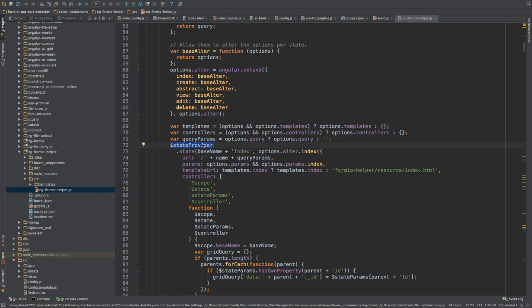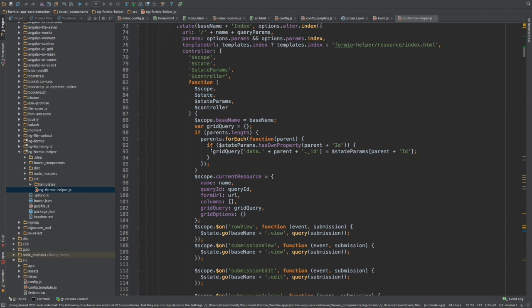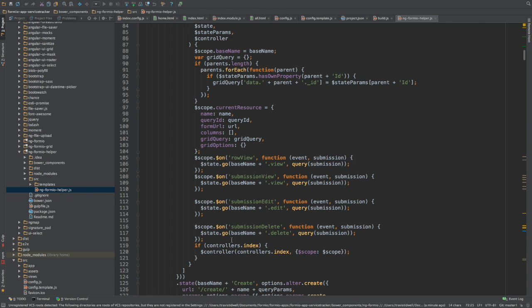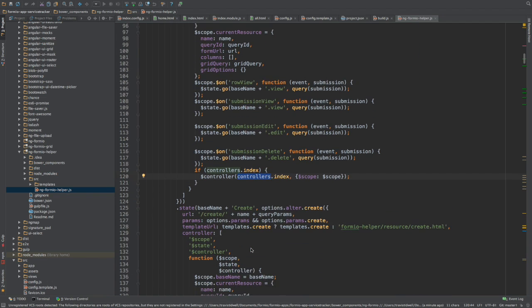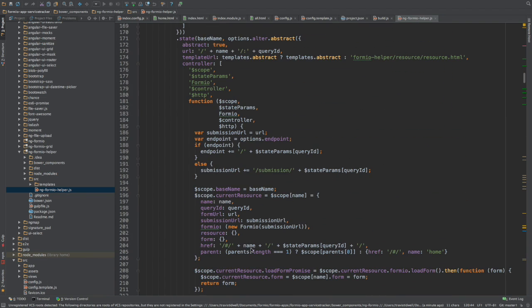It's registering the index, the get, the create, the edit, the delete. All of those it's registering for you. It's building the controllers for you. It's hooking into your custom controller so that you can also supplement what it's doing. So all of these states are being generated for you by the helper.